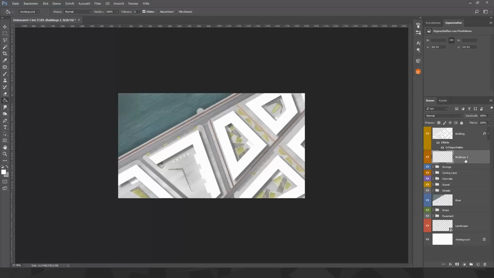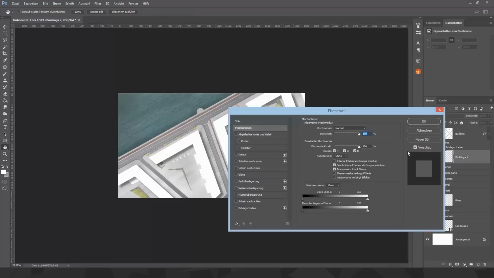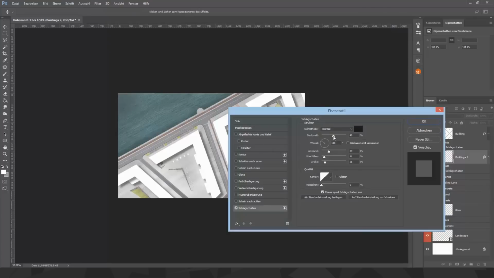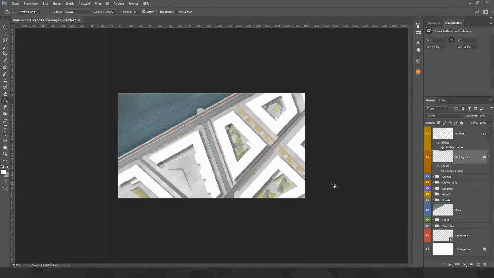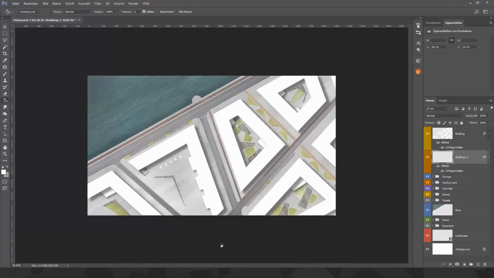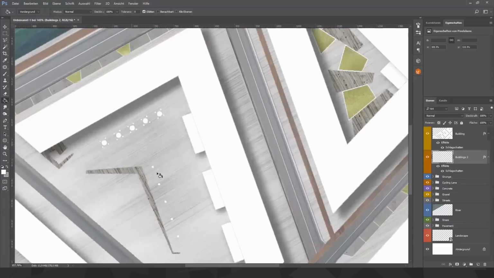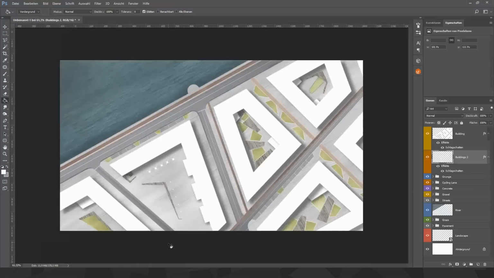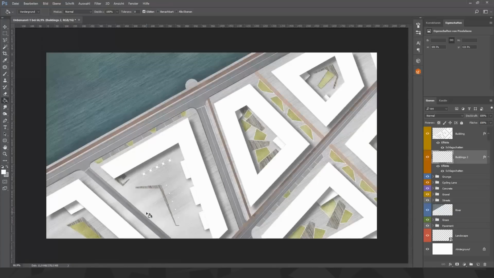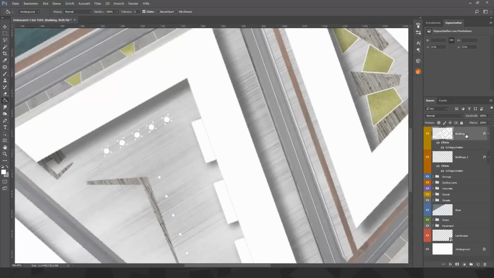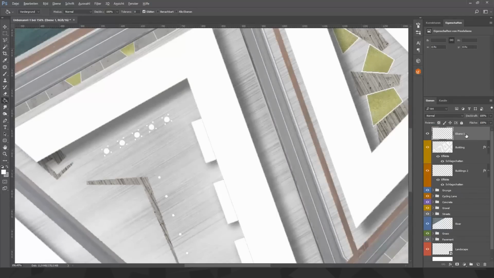Okay, I will do the same thing with the smaller buildings too, but in this case I will make the shadow a little bit smaller. More like this. And that's okay. And I also see these points. I don't know what I thought when I was drawing it, but maybe I could add some shadows there too.